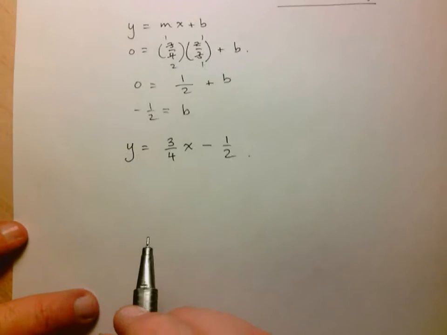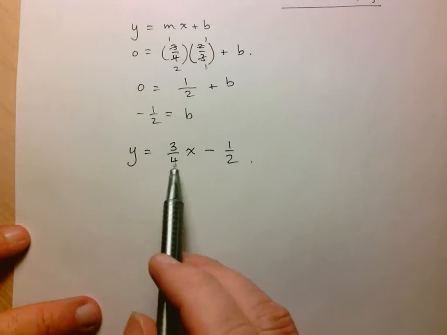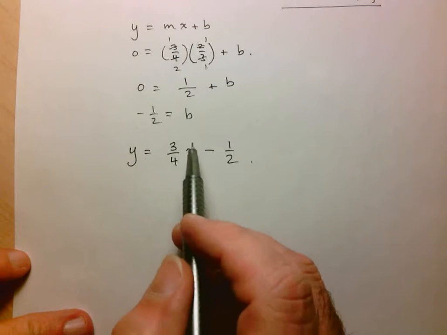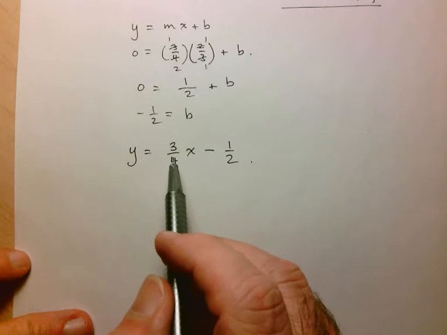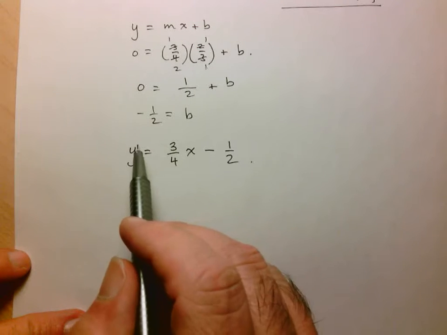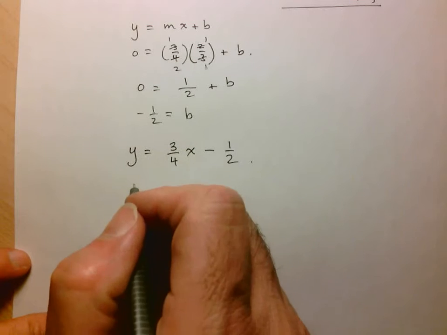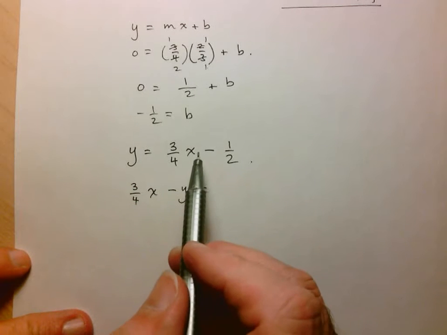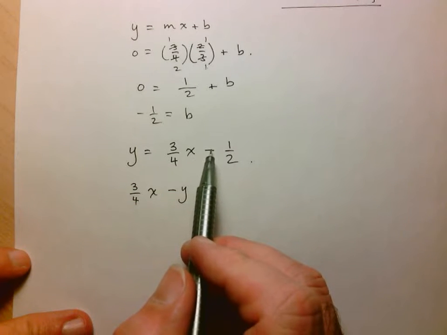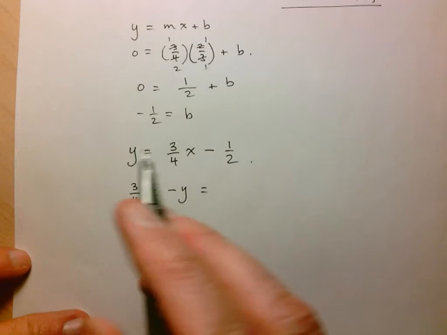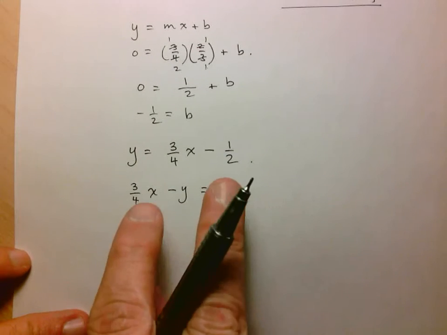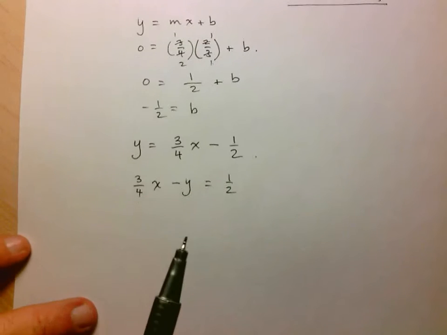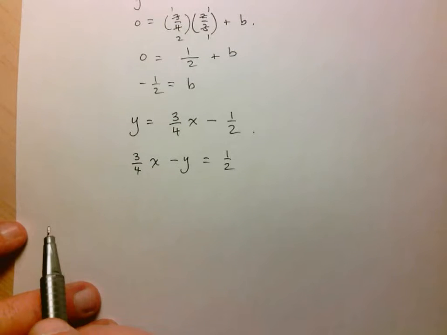Okay. Now if I want to put it in standard form, I want to bring the x and y terms on the same side and bring the constant term on the other side. So I'd like to keep the coefficient of x positive. So I'll leave the 3 over 4x and I'll bring over the y, which is going to become minus y. So I've got 3 over 4x minus y, and here I want to bring this minus 1/2 to the other side. It'll become plus 1/2. Now notice what I did is I actually switched around the two sides of the equation, which doesn't change anything, but it's just nicer to have the variables on the left-hand side.